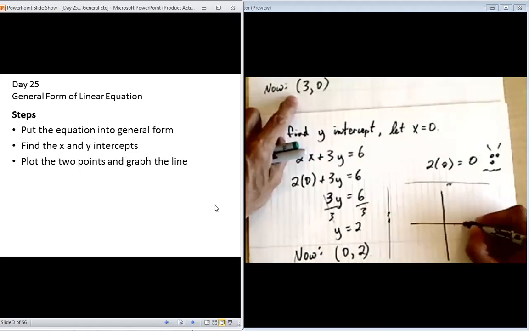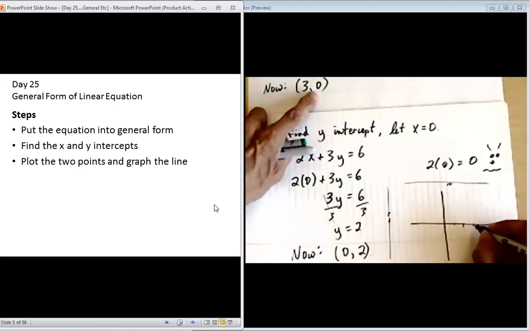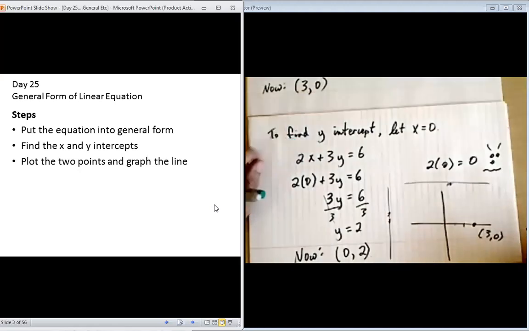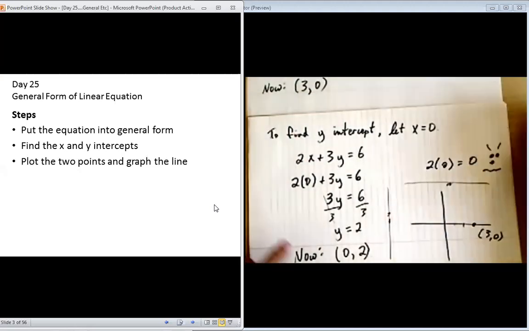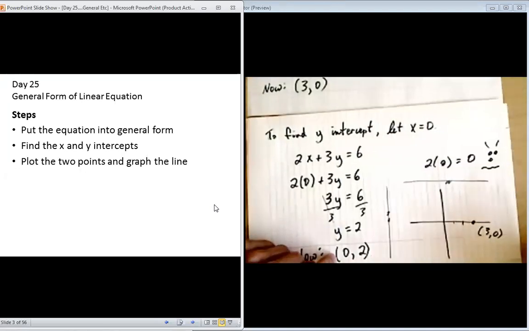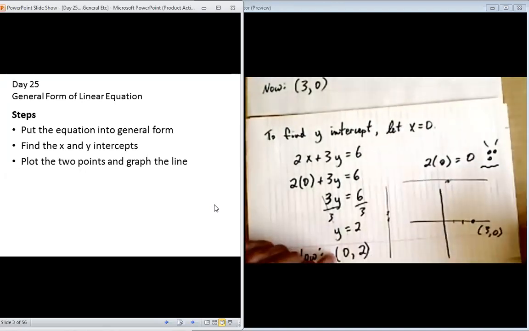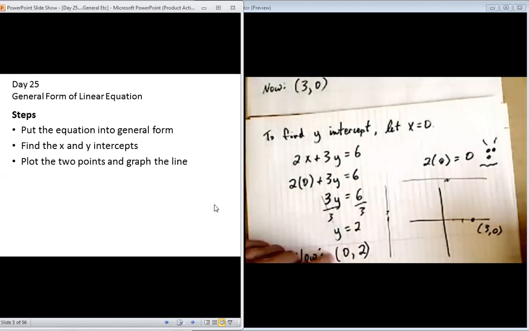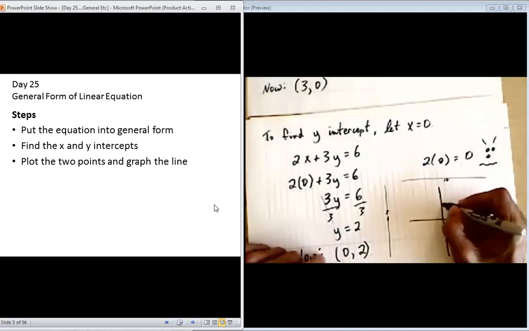0 is for the y. You always need two numbers. So 3 goes to the right and then up by nothing, so it stays on that line. That's where 3, 0 is going to be located. Now 0 and 2. Where is that? It's on the y-axis for sure because it's called the y-intercept. Up by 2. Totally not to scale, but there it is.